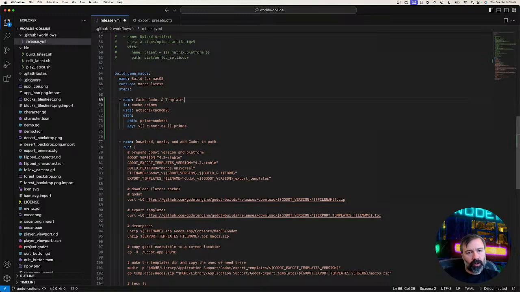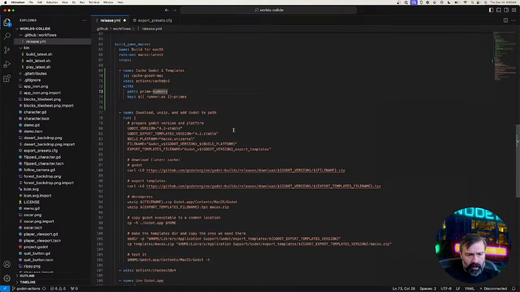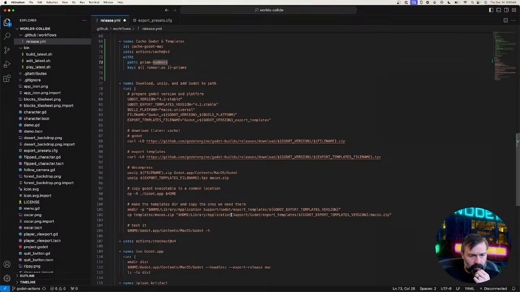Cache Godot templates. Cache Godot. Mac Actions cache v3. The path I want to cache. So this is probably home. This is probably not home. Not the whole home there.